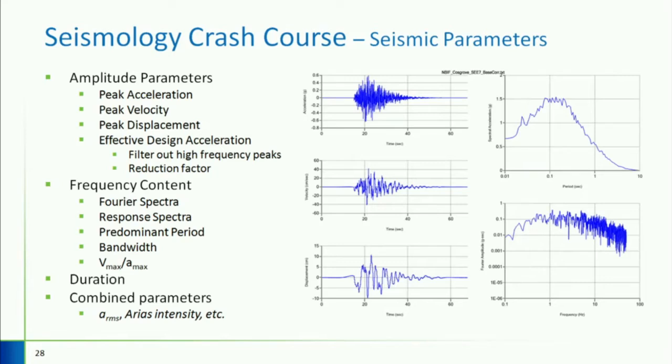So the Fourier is this messy looking one on the right. You can window it. The response spectra is this one here. It's a lot cleaner signal, gives us more intuitive results, and it's also more directly related to a structure, because we pass the entire earthquake time history through a single mass with a spring system and measure the response of that mass and spring system, which has a natural frequency.